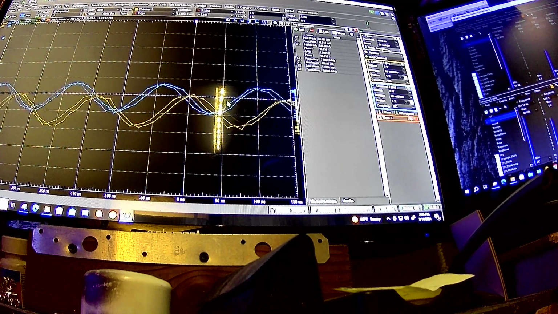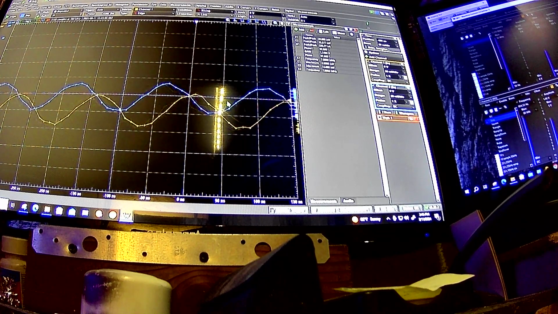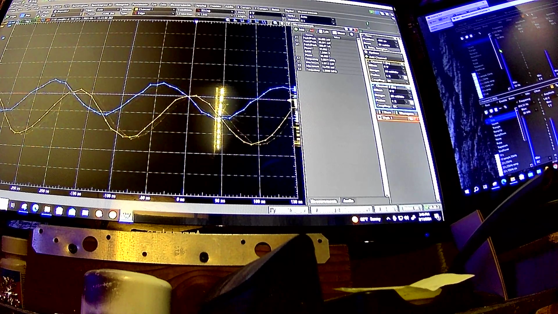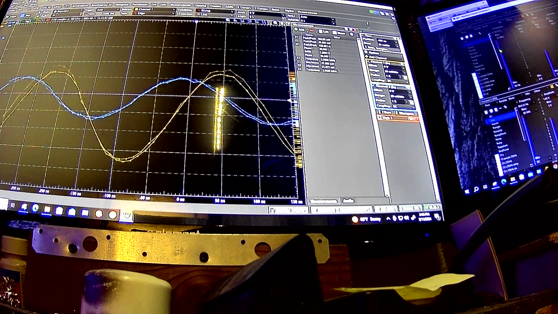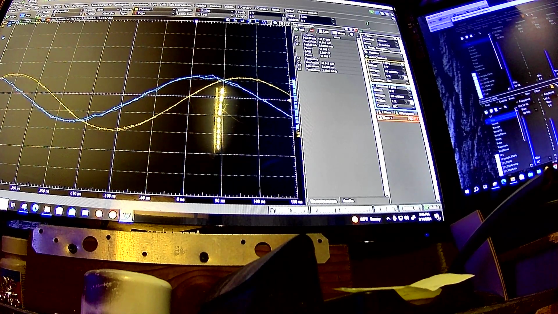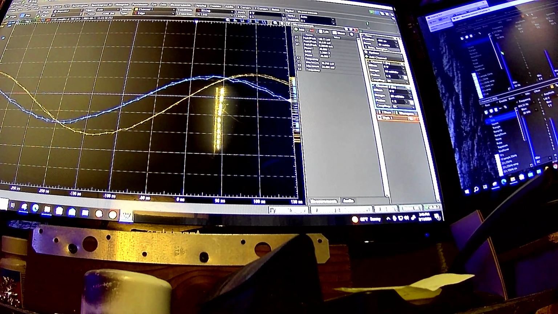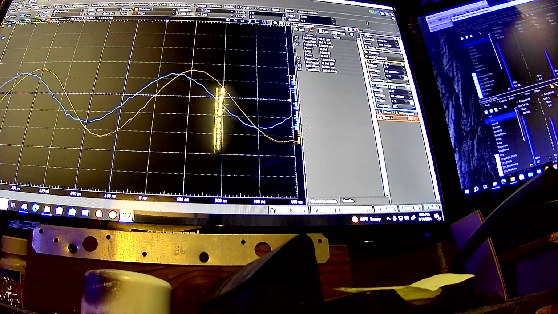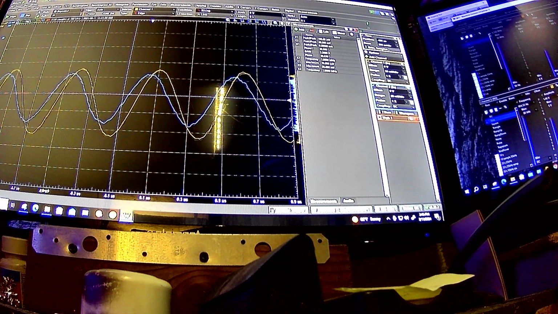But I'm just not as impressed with the 5532 as I was with the 072, believe it or not. I really wasn't expecting much out of the 072. That's why I ended up making a pretty long video about it, but I was mostly talking about DACs. But it certainly had superior performance overall to this thing, even out to a few megahertz. I would say it was a superior device. But again, it's not terrible.